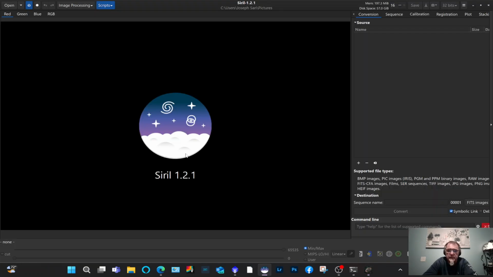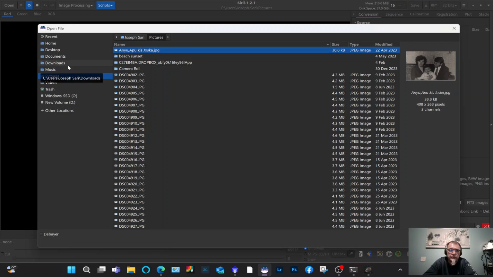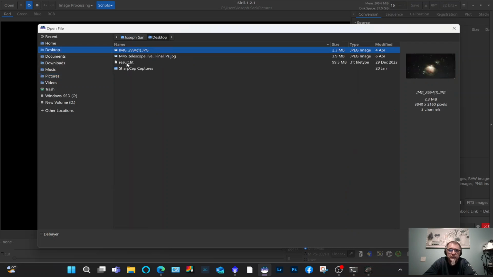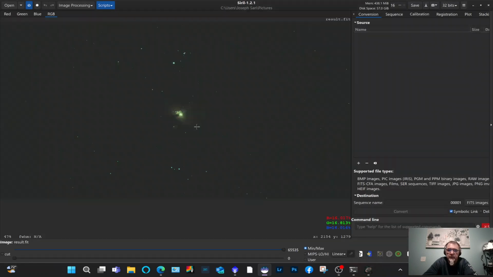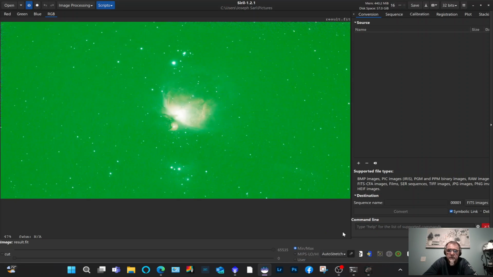I open up Siril. Basically I'm gonna show that this is an unstretched image on the desktop here, result.fit, and as you see it's not stretched. This is the linear view, auto stretch.